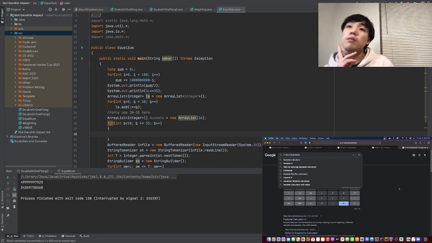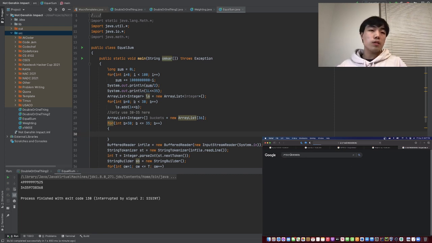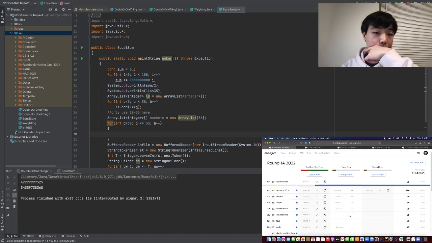There are some ways we can skip bits. Yeah, the problem is this alone would probably not fit in here. That would most likely not fit.